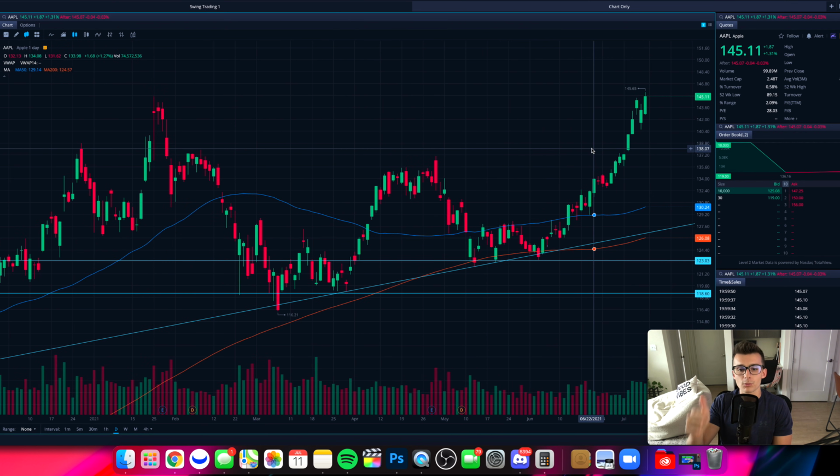So regular candles, red opens higher than it closes. Green is going to be where it closes higher than it opens. That's all you need to know for regular candlesticks compared to hollow candles.